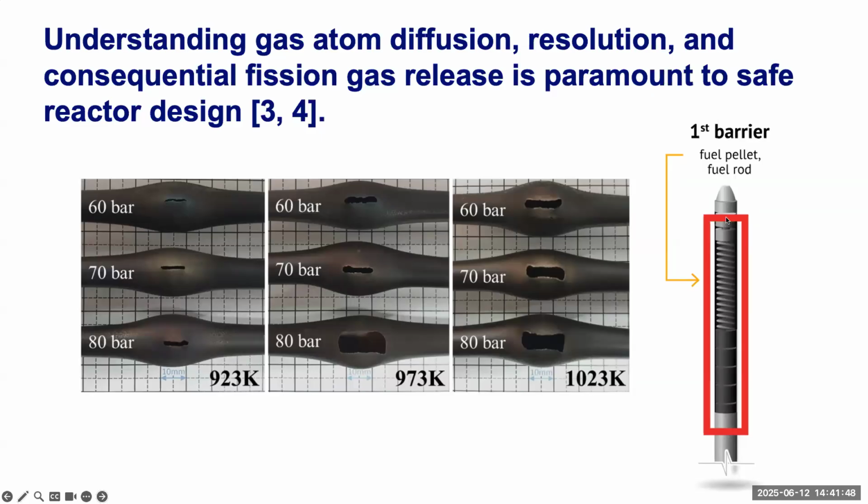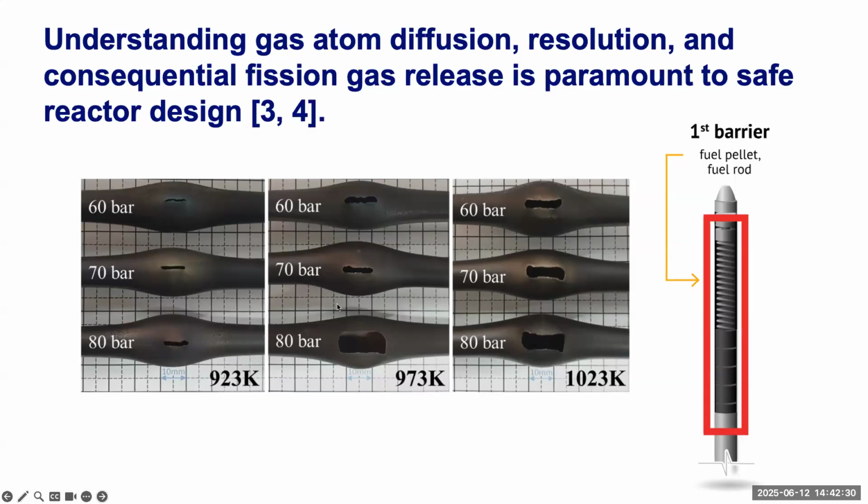cladding. Now, if we don't properly take into account this fission gas release process, that could lead to gases being released into this cladding space, so much so that the cladding could become overpressurized and potentially even rupture, which you can see pictured here at a few different temperatures, different pressurization testing of zircaloy cladding. That is the absolute last thing that we want to see happen in these nuclear reactors, because that could result in the release of fission gases to the environment.